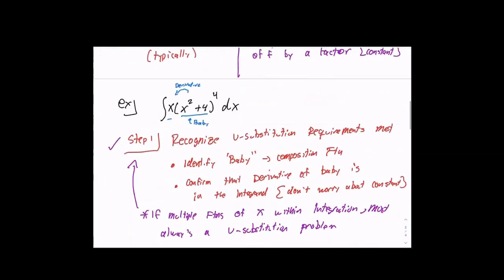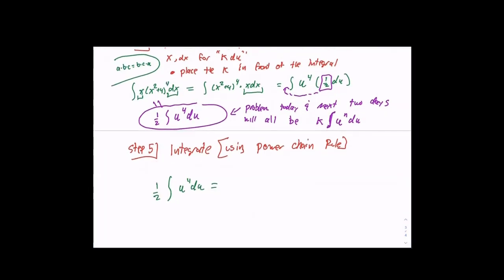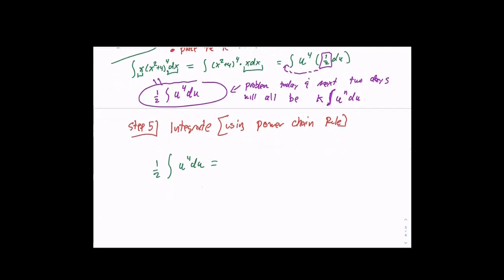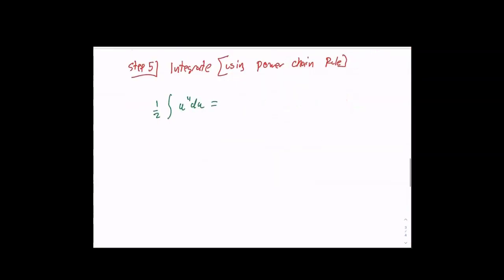Sorry about that. So we're going to integrate, and it just feels like a normal problem. This part right here should feel just like a problem from yesterday. So we have 1/2 the integral of u to the 4th du. We're going to do exactly like we did yesterday. So how do I integrate this? Nothing fancy. This is just exactly what we did yesterday. It's just u's instead of x's. And I gave you problems where there were t's and v's and all kinds of stuff. This was your homework. You can basically ignore everything that we've done up until this point. I could have given you this part on your homework now.